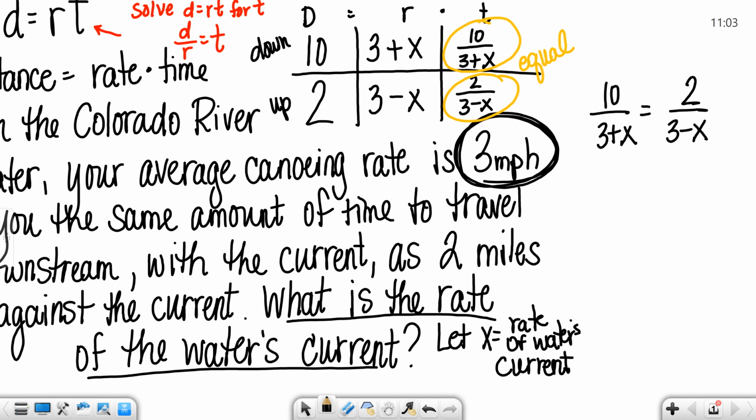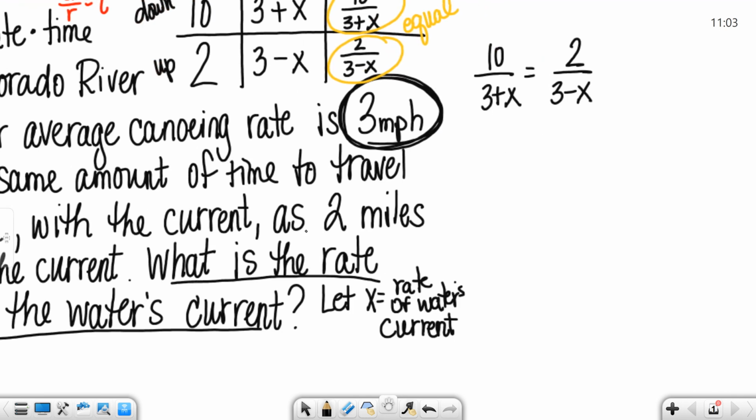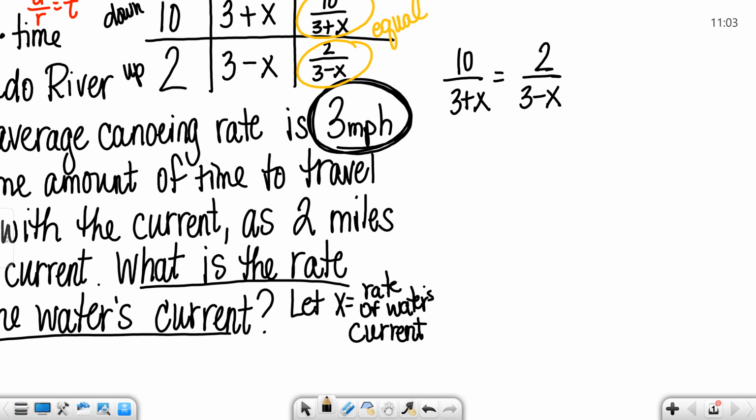In section 6, we went over solving rational equations. So now we're going to solve it. All right, so the first step for solving rational equations was find the least common denominator. Now I do want to point something out to you. I did say at the beginning of this lesson that we are also working with proportions. A proportion is 2 equal fractions.